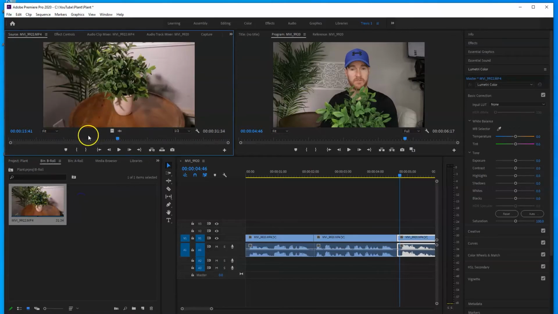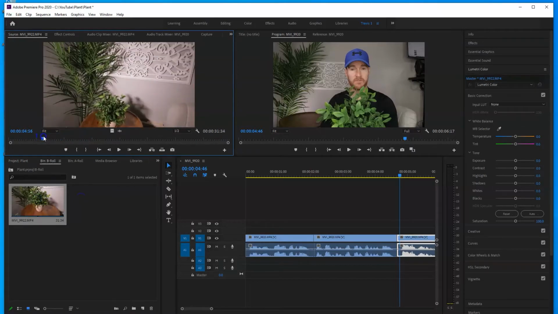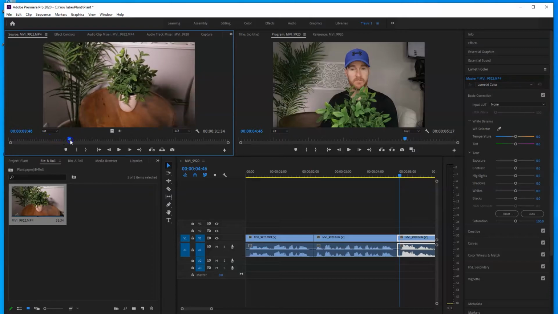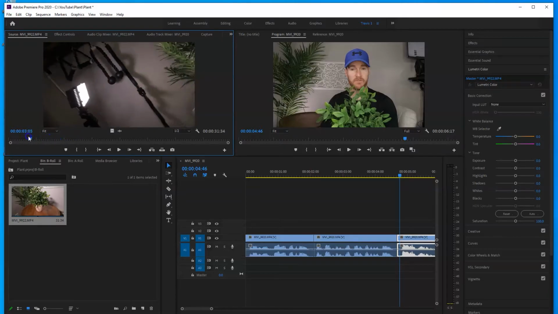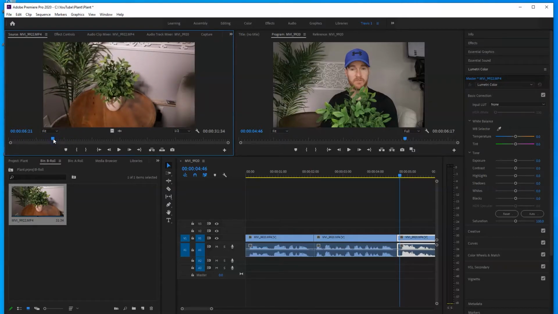And I'm going to open this in the same exact tactic. Scrub, find the video you want, find your B-roll. This by no means has to be perfect. The idea is just to demonstrate inputting another layer of footage on top of your existing layer, because when we bring these over, you see we have video one track.